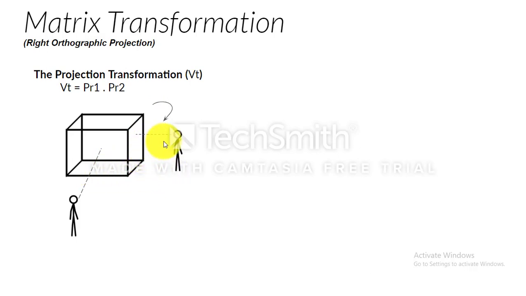But how can we explain the matrix? For instance, we have this kind of axis: y is to the top, x to the right, and z to the viewer. Since we rotate the object, the right side is moved to over here, the x over here will be moved to the z over here, and the z over here will be moved to the left. So if we draw this axis again, the one on the right is the new axis of this cube for the right orthographic projection. So z will be to the left, x will be in the x, and y is still the same, since we rotate around the y axis.